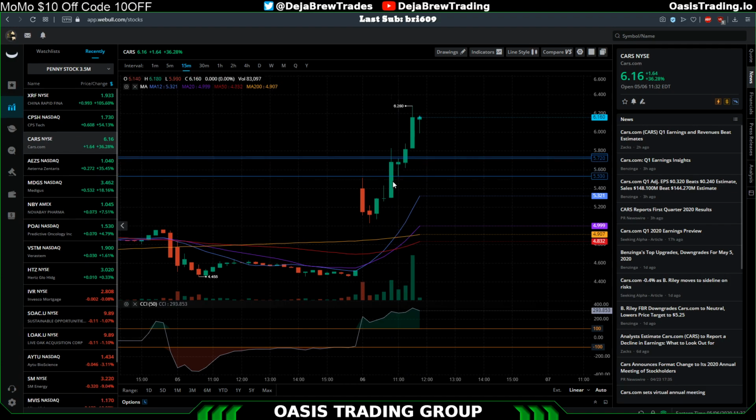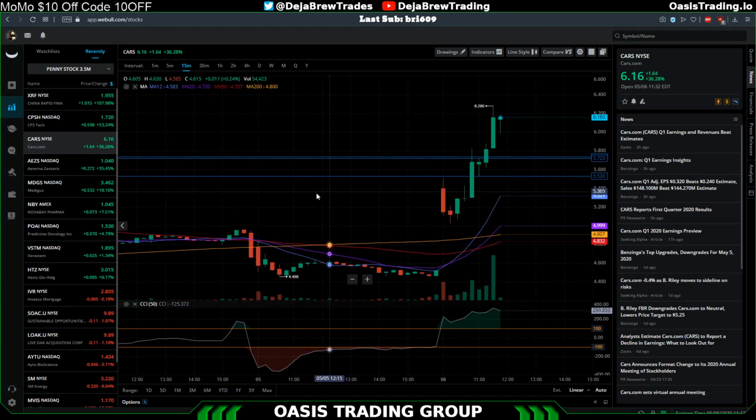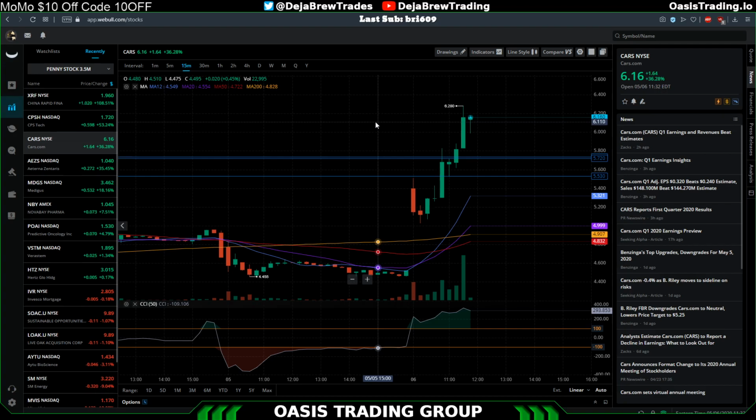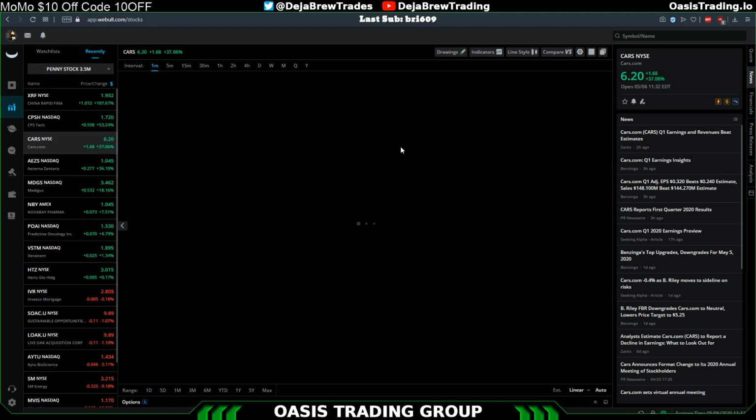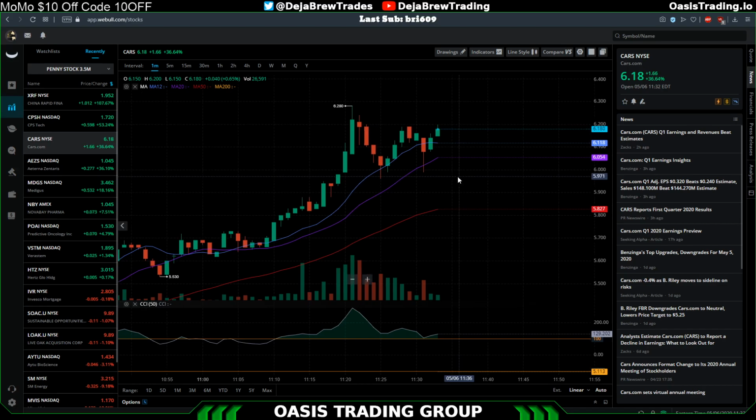Typically, you want to see tighter dojis, kind of like these dojis down here. But yeah, one of the main rules is you do not trade during the micro pullback. You let the micro pullback close. Let's go to the 1 minute here. We are getting a little bit of a breakout.